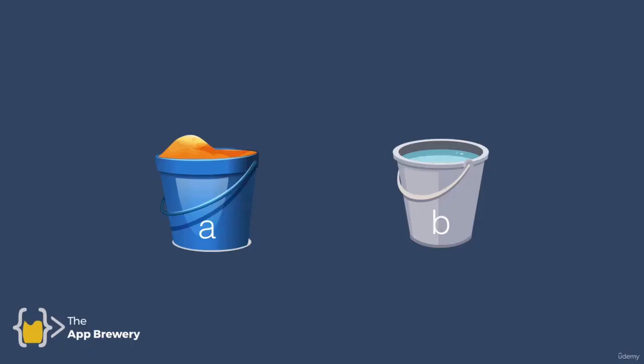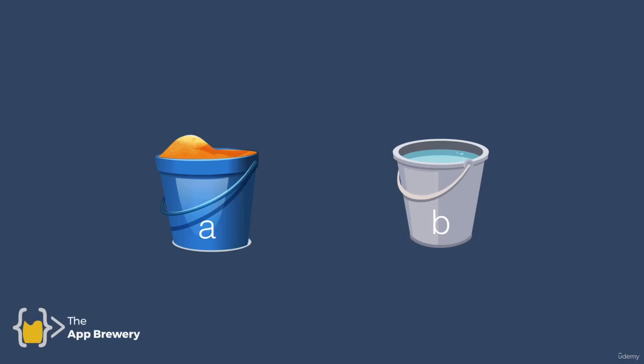Well, as I showed you earlier on, it's really useful to think about it in terms of real objects, to understand the logic. Now, we said that we've got 2 variables, right? A and B, and we can imagine them as 2 buckets, bucket A and bucket B. Now, A contains sand and B contains water. How would we switch the contents of the buckets around so that A holds water and B holds sand?